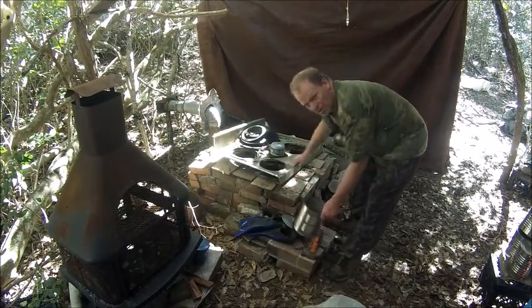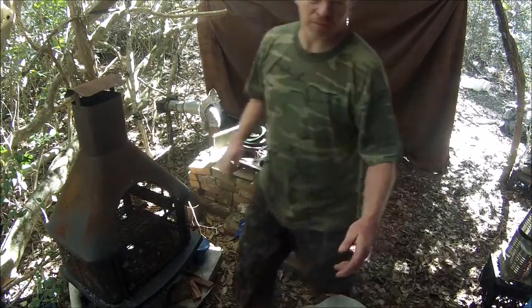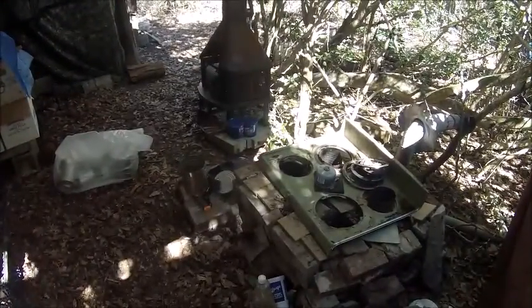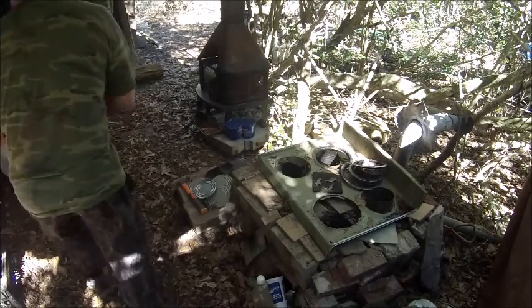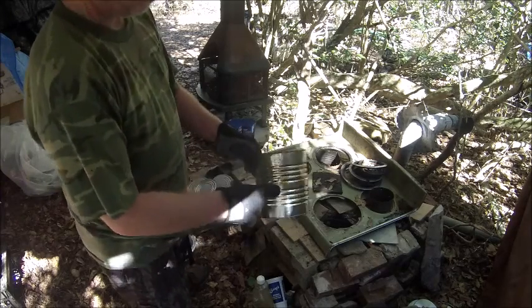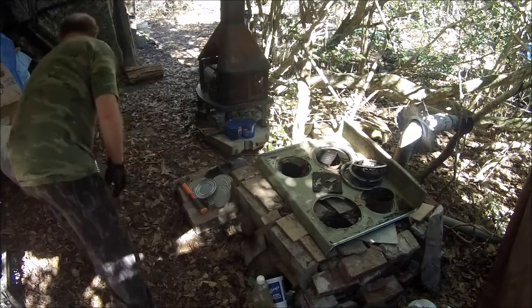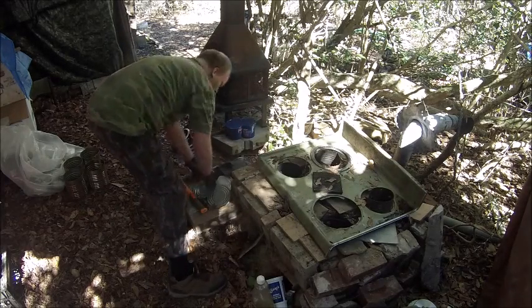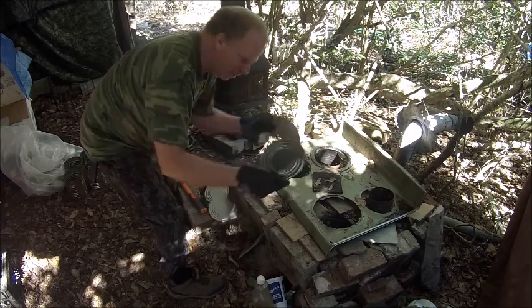All right, what I'm gonna do is replace all these old cans with some new cans. I won't finish cutting the cans right now — I'll see you in a second. Now I'm ready to work on the clay stove. I'm gonna re-can the cans I have in there, where the top can fits right on top.